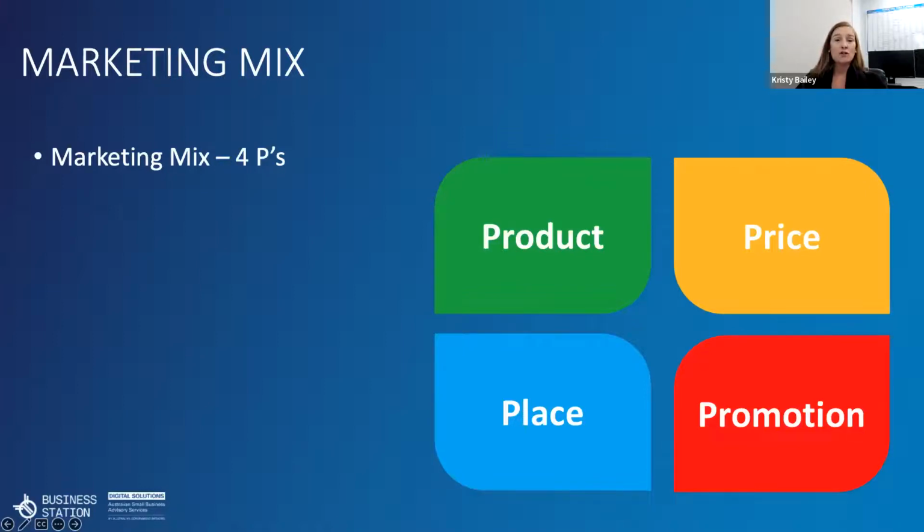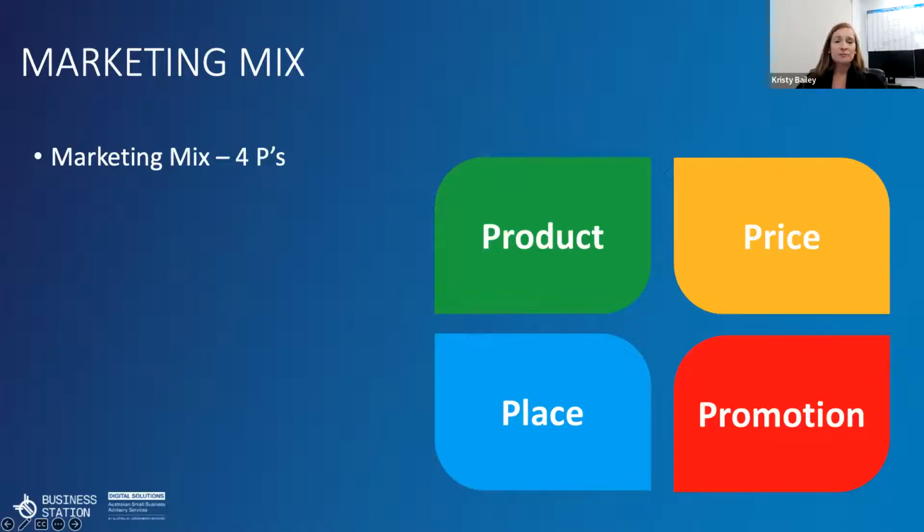Now, if you do go down the line of wholesaling anything, you might have to go back to your pricing and have a look at your pricing strategy, because you're going to get a lot less with wholesale pricing than you will from the consumer direct. So that kind of ties into your pricing as well.